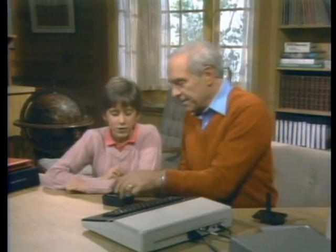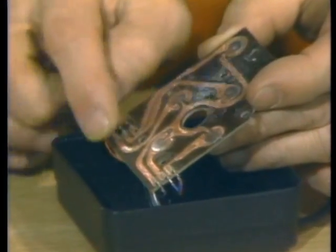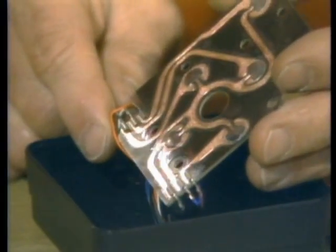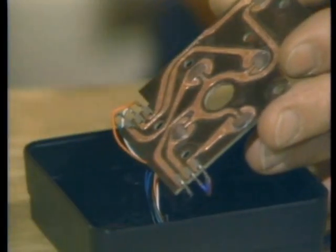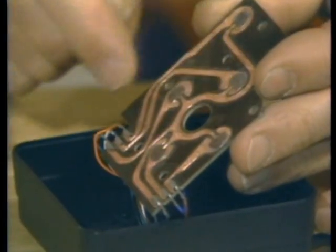Well, here, let's take a look at it. We can pull it up like this. Let's assume the current is coming in down here. See how it follows on those copper things? Yes. And then trace that one. When it gets right to there, it stops. Why? Because that's a switch. Oh, so if you press it in. Press it in on it. Go right through. And that's what that little plastic wheel does. Oh, neat. So now you can press this one and this one at the same time, or any one of them. And here's the one that was sort of the start button.